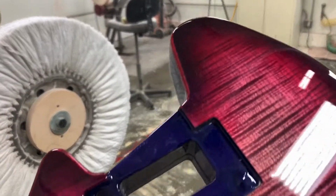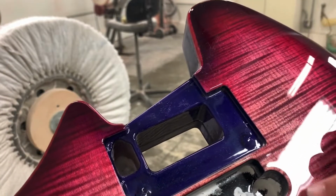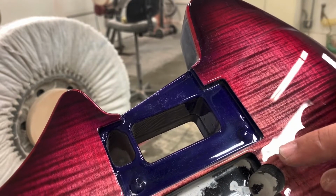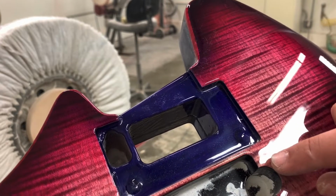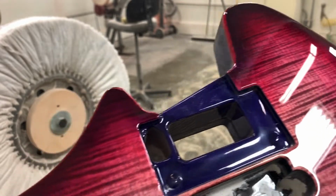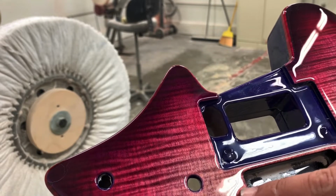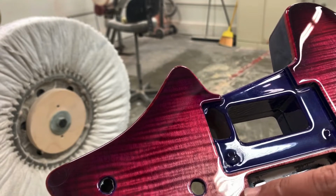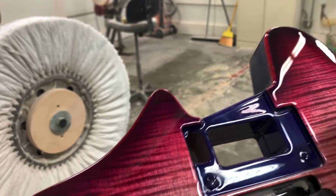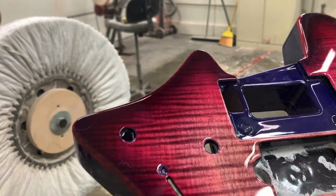Now what to do when you miss a spot. So it looks like, see right there, right here in the reflective light, there's a bit of a dip. So I'm going to come back with some 600 and level that out a little bit more. I think there's a little bit of one here on the other side. See if I can catch it, there you go. That little dip there, I want to take that out, flatten that out. I'll go back over it with some 600 and then just spot buff those areas.